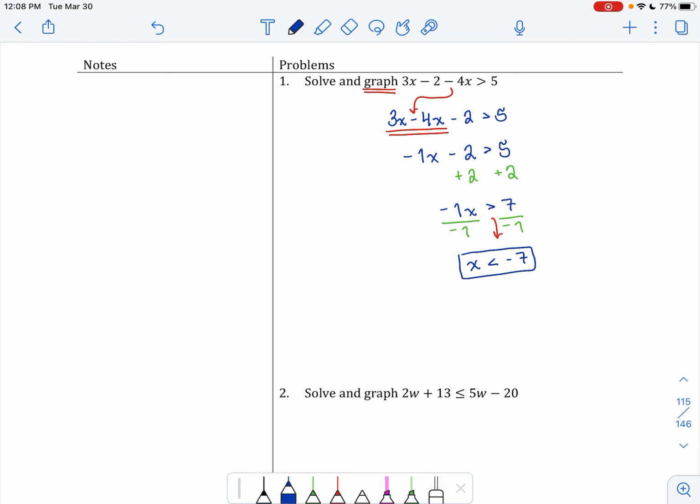Now, again, we're going to remember that we want to graph. So after each solution, you're going to want to graph on the number line. So you have your number line here. You're going to start with your boundary, which in this case is negative 7, because that is the number. In this case, it's an open boundary, so it is an unfilled in circle. And then x is smaller than the boundary, so we're going to shade in all the numbers that are less than. So we're coloring in every number that x could equal. Every number that x can equal is all the numbers that are less than negative 7.